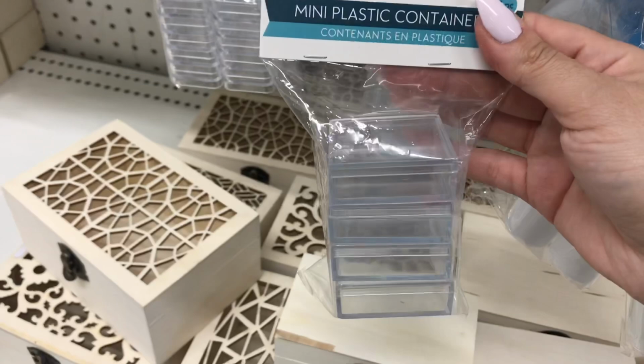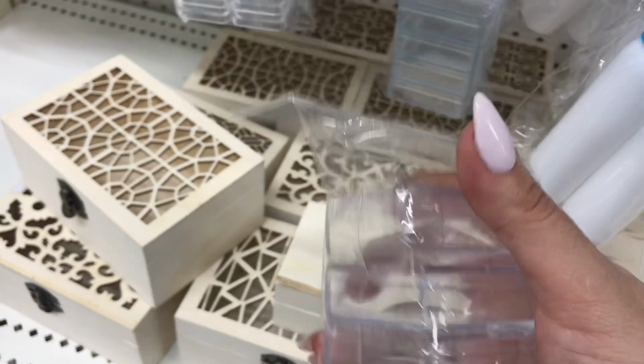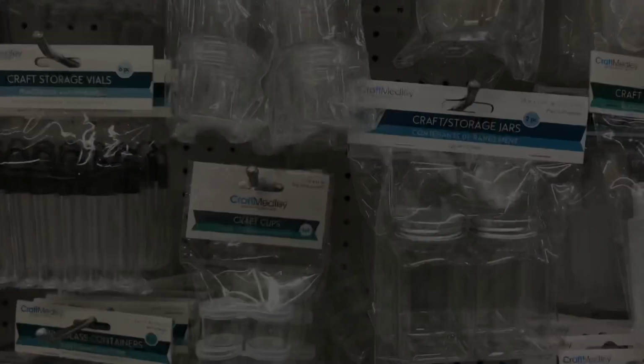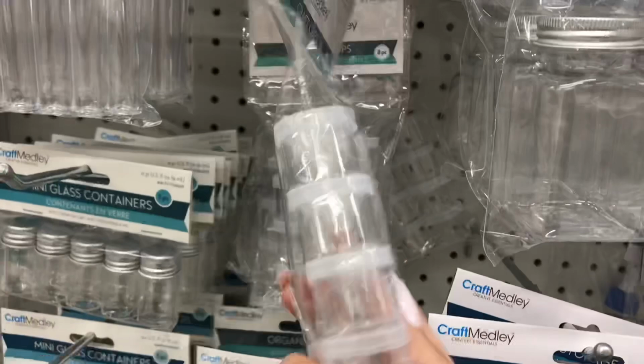Well, these are cute little containers, aren't they? Four of them. These ones are $1.50, but they're stuck together. It looks like they don't have individual lids, right? These are at Dollar Tree as well.